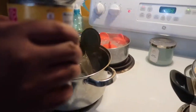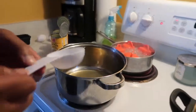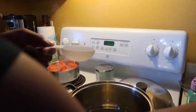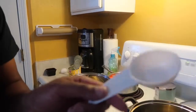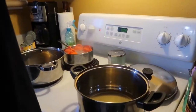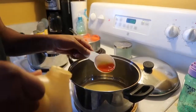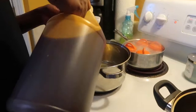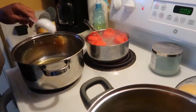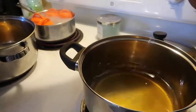I'm gonna add the chicken broth to this pot. And then I'm gonna add, not this much, but half of this, of the zatar ranch. This is 1/4, but I'm not gonna do actual 1/4, probably half of that. I just don't have another measuring spoon. So this right here gives it a little kick, some spice. Start letting that kind of boil on its own.